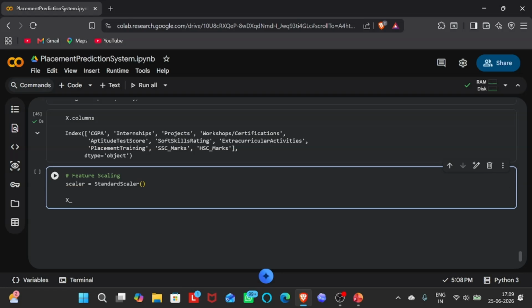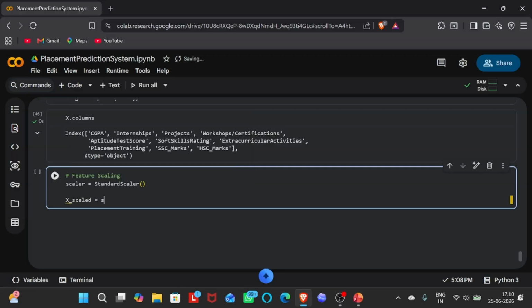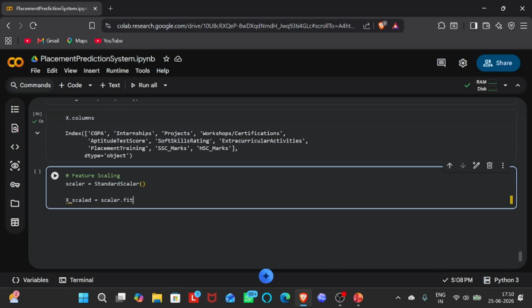So x_scaled is equal to scalar.fit_transform. We will write scalar.fit_transform on x.